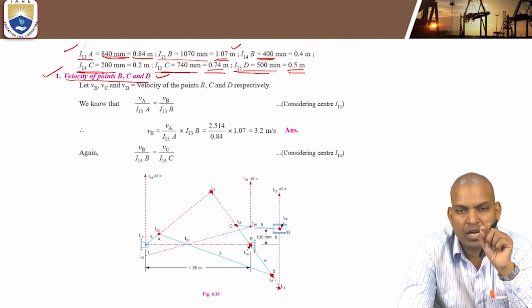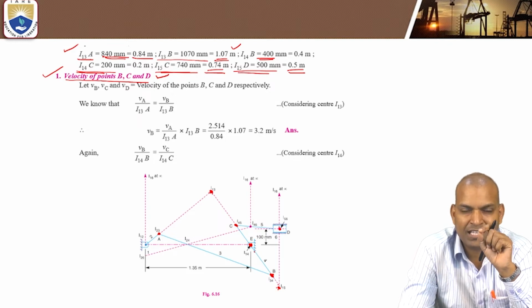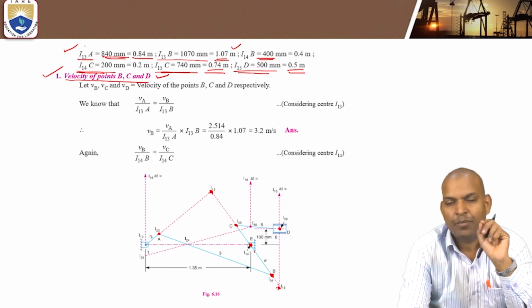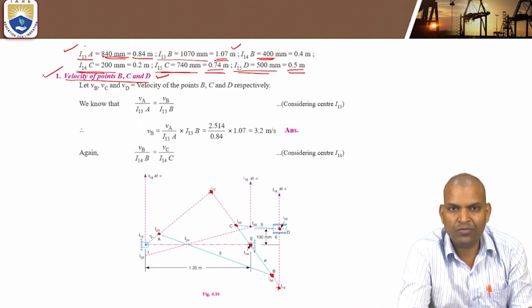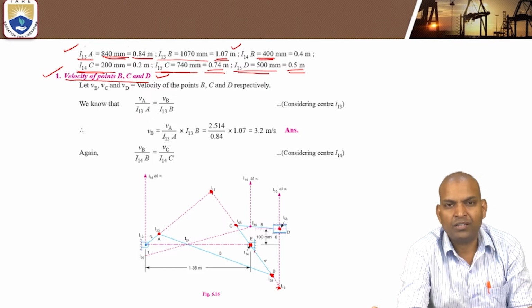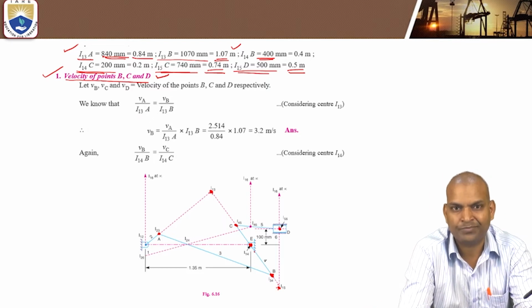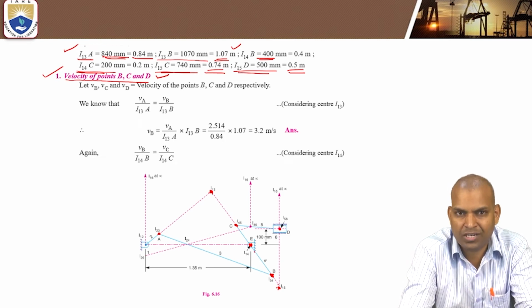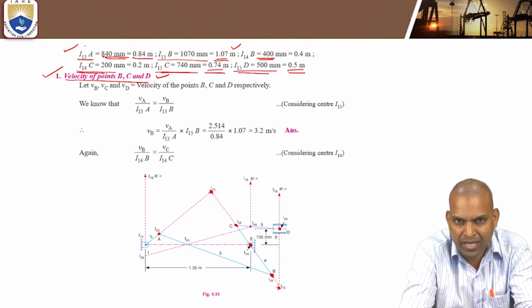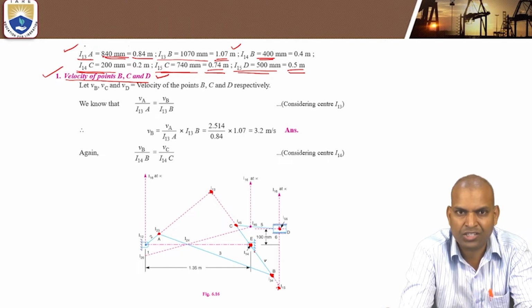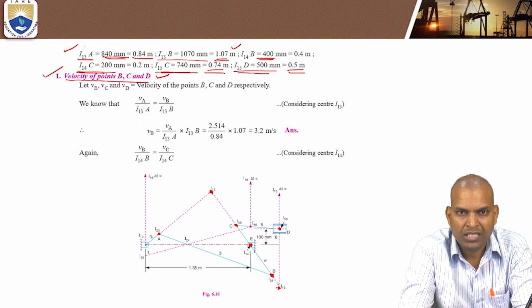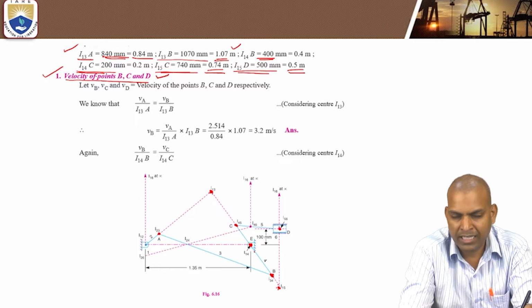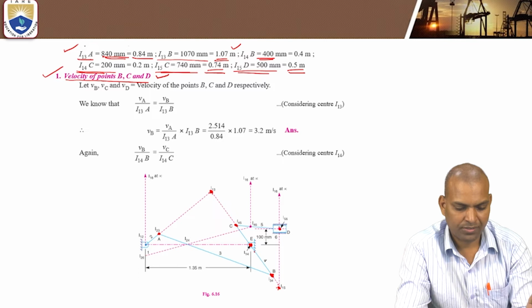You may ask, what about 1, 6? This 1, 6 is at infinity, so we will not touch it. It will not be useful because it is at infinity radius. What is the value for infinity? Infinity means we don't have an exact location. That is the meaning. What is the radius of a straight line? The radius of a straight line is infinity, because there is no exact location. Similarly here, that's why we touched only 1, 3, 1, 4, 1, 5. These I13, I14 and I15 come under the category of neither fixed nor permanent eye centers.